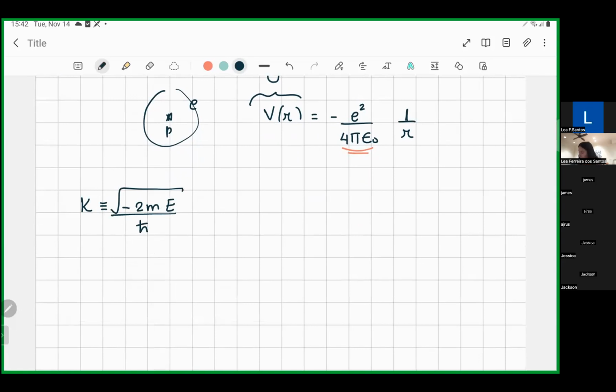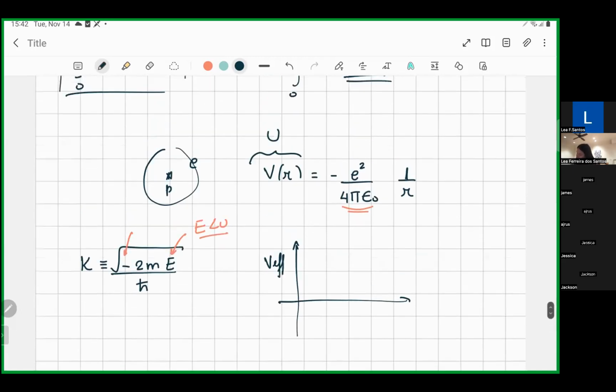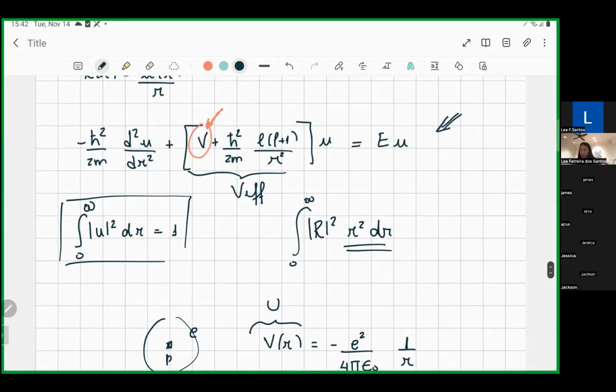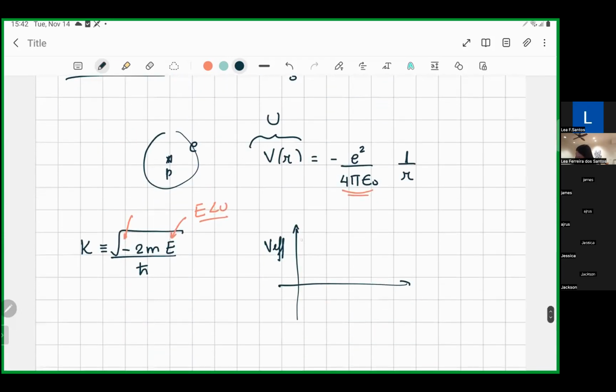Why minus there? Because we are thinking about energies that are negative. When we are talking about this potential, the effective potential, if we would sketch that effective potential, we said that when R is very small, this is the term that dominates, and this term is positive, so our potential starts up here. But when R starts getting large, this part here is the one that will dominate, so there is a crossing point and we become negative. And then when this R is very large, we go something like this.